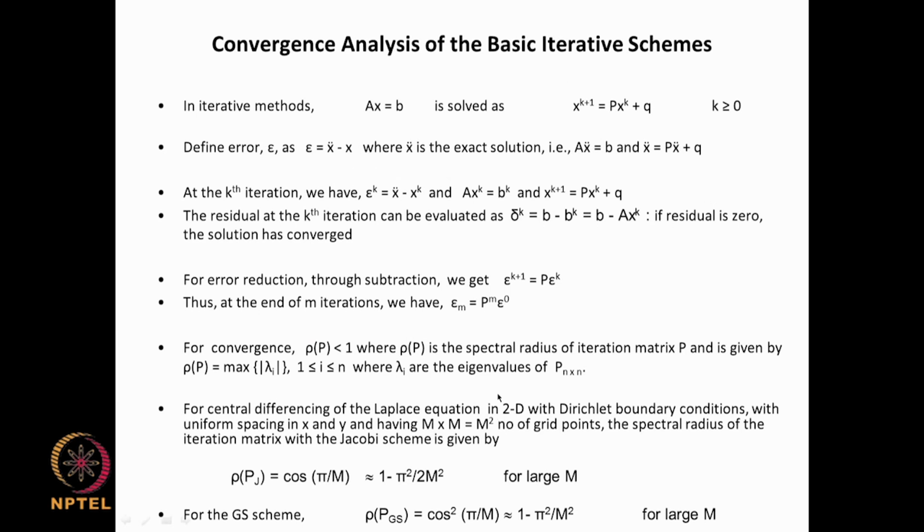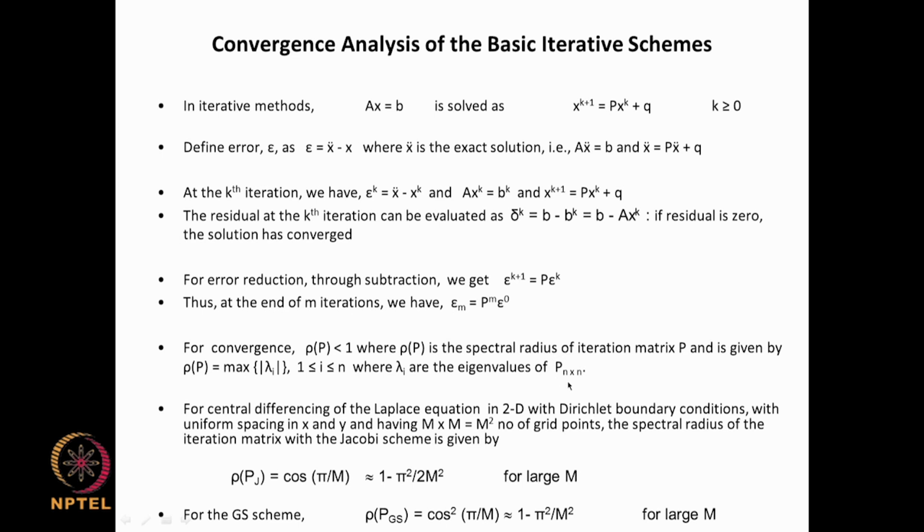So that asymptotic rate of convergence is governed by the largest of the eigenvalues of the iteration matrix, and that is known as the spectral radius of the iteration matrix. So we need to know the spectral radius; we do not need to know all the million eigenvalues, we need to know what is the largest eigenvalue. If the largest eigenvalue is less than 1, then we have a converging method, and the rate at which it converges depends on the spectral radius of this.